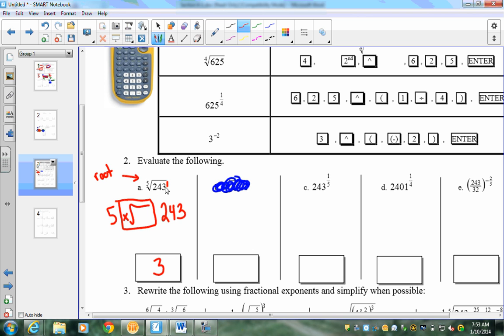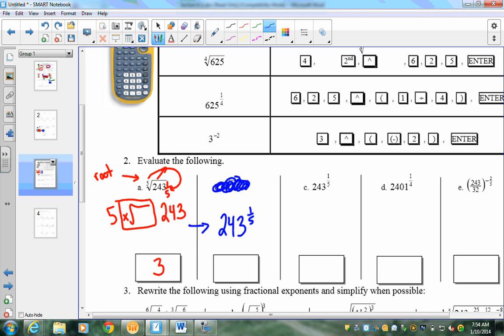Okay? So what I'm doing is converting this A, remember, I'm converting this problem right here to a problem that looks like this. So if you notice, the difference between the two is the fact that this one here has a radical and this one doesn't. And the way that you do this is very simple: you remove the radical, and then you take this 5 and you write it as a denominator to the exponent. Okay, so once we do that, I'm going to write this over here because I just ran out of room. It's going to be 243 to the 1/5 power.